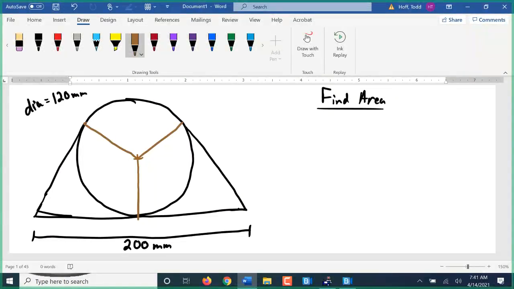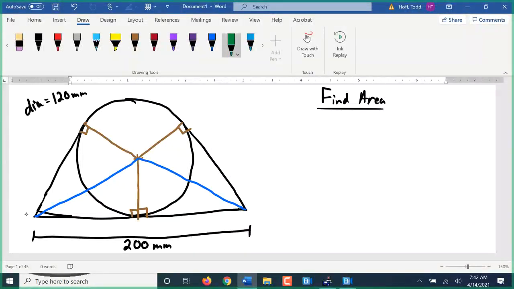So we have our radius to a tangent here in three spots, so radii to tangents. You know those form right angles. And of course, we have our little trick of connecting the center of the circle up to our intersecting tangents. So we have now created four right triangles there.